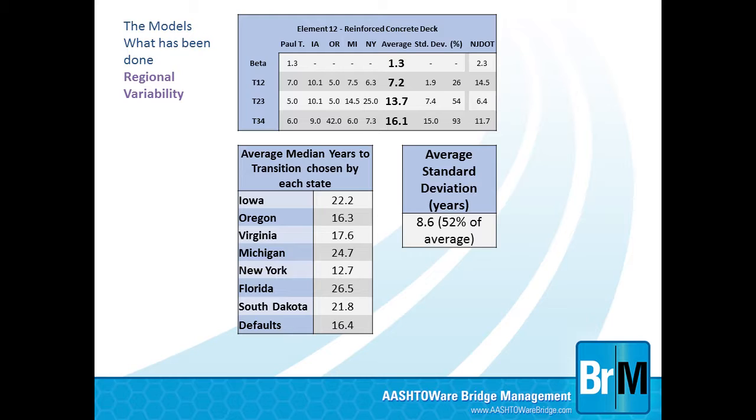I think in this one example, Basat came up with that the standard deviation was like 8.6 for DEX. But of course, when you're looking at New York, which has probably a very aggressive environment and high traffic, is much different than Oregon or South Dakota with maybe little traffic and different environment. And so what we did was we just wanted to try to get a model so states had a starting point.